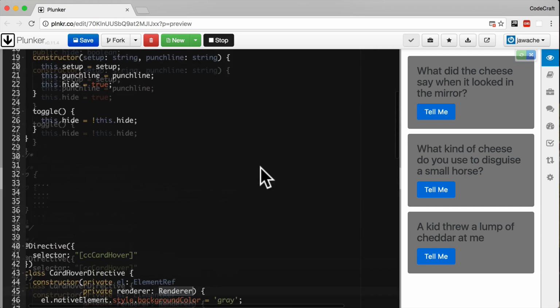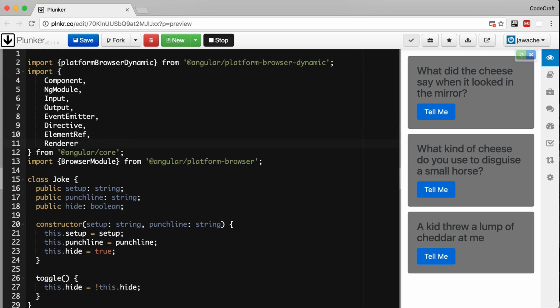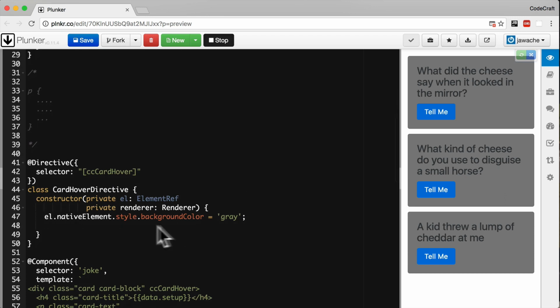We also need to import it. And again, Angular uses dependency injection to actually inject into our constructor an instance of this renderer. And then instead of calling style.backgroundColor on our native element, we then use the renderer instead.